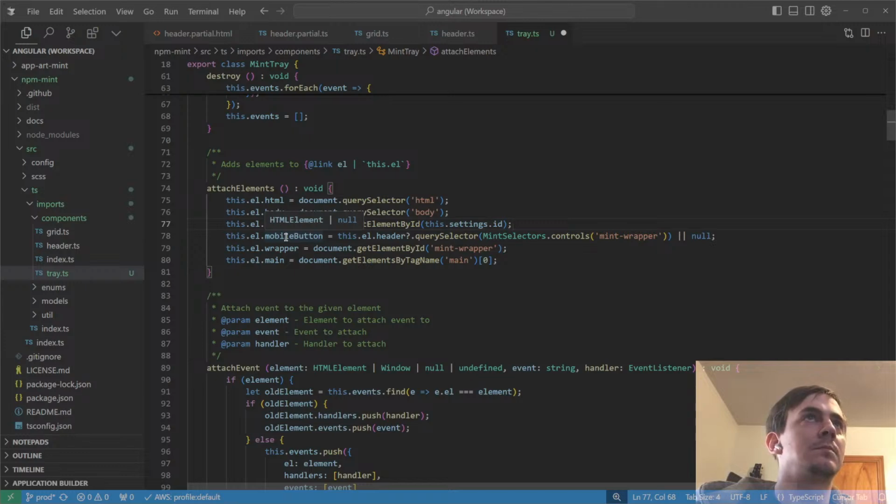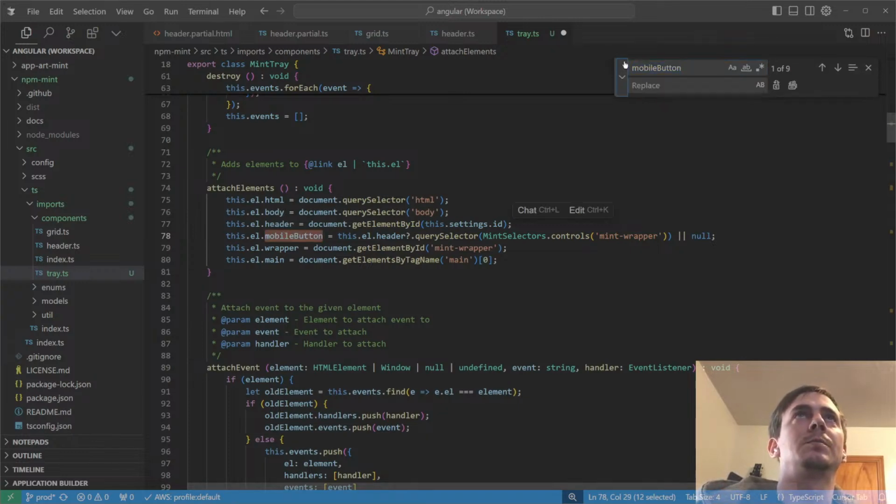No. I'm going to do Control F for mobile button. And we'll call this toggle button. Replace all those.